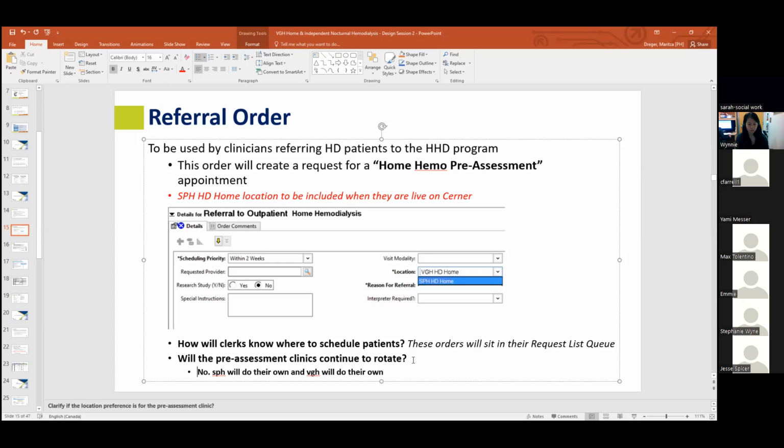That's what they're trying to figure out. That's what we're working on right now, so we will figure that out. We will make sure there is a unit clerk it will go to. Right now, we're thinking it's going to be the PD team because it's going to be under independent. But I don't think that's a big difficult thing to determine. But this order form is fine. This is good.